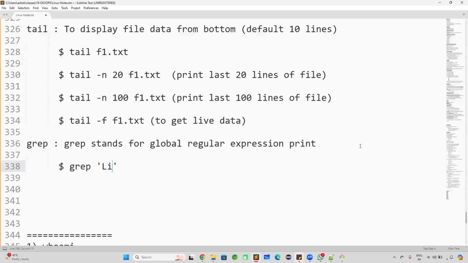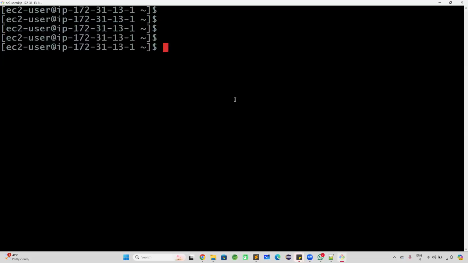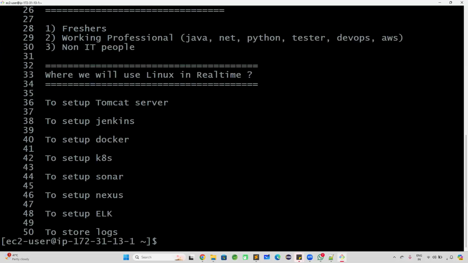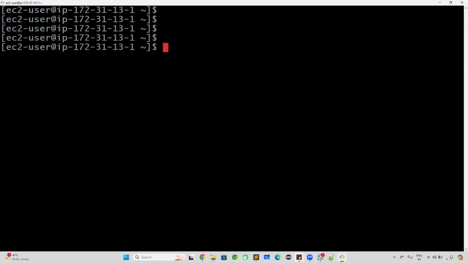$ grep. I want to search for the keyword Linux in the file m2.txt. Inside the m2.txt file, which lines contain the keyword Linux? Print those lines. Content search: in Windows, we go for Control F; in Linux, we use the grep command. Go to that Linux machine. The m2 file is available. We have seen cat -n m2.txt, 50 lines of data available in the m2 file. Now in this file, which lines contain the Linux keyword? I want to print them.